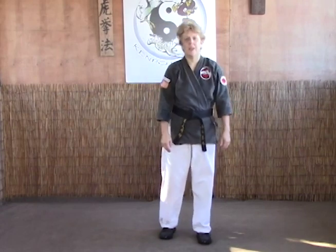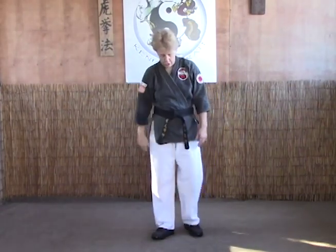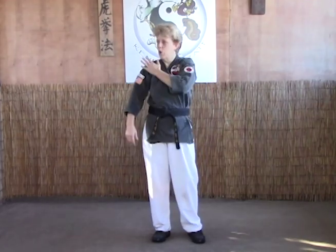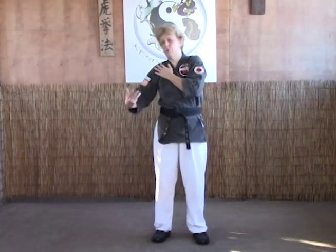The next technique that's required in orange belt is lever A, B, and C. This is a right grab from the right side to your right shoulder. So what you're going to do first is pin the hand, like we do anytime anybody grabs you. We just want to pin or check the hand. We do this for two reasons.